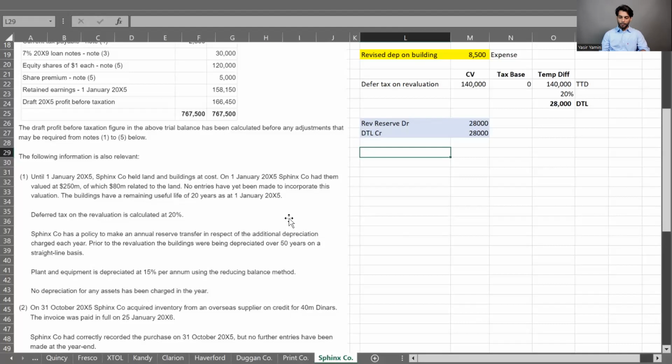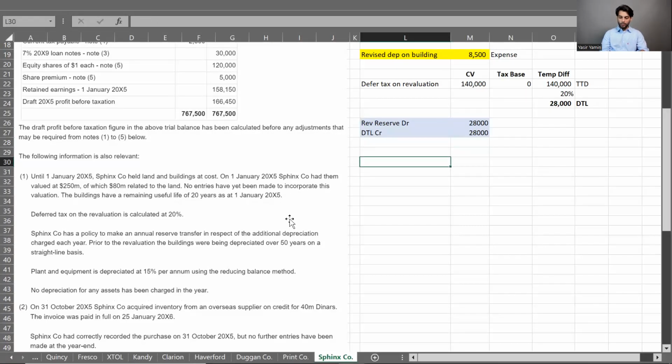So what we are basically doing is realization of revaluation reserve. So we have two options in front of us. Either we make a transfer of revaluation reserve to retained earnings at the end of useful life when your asset is ultimately sold. Or you can make a transfer from revaluation reserve to retained earnings on a per annum basis. And we are following the per annum basis.